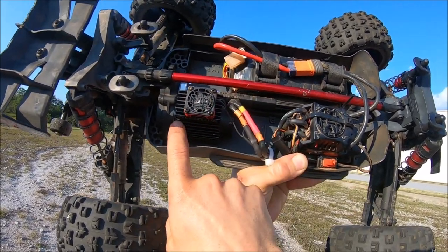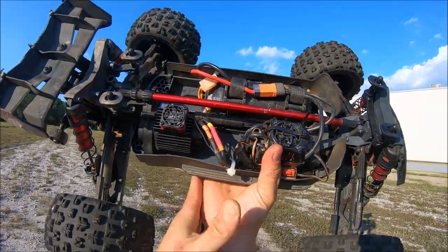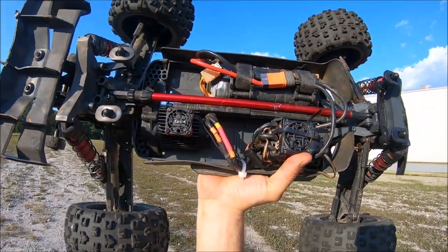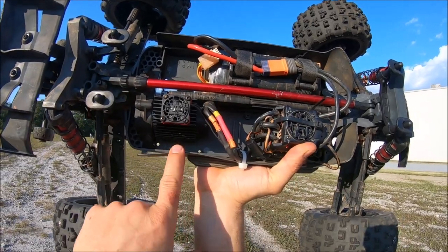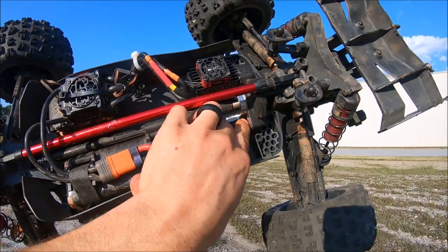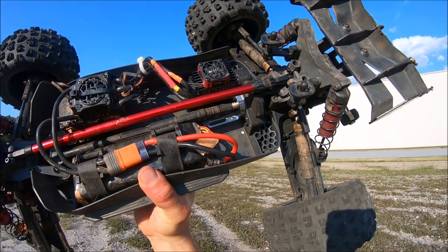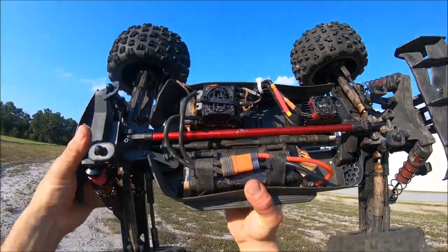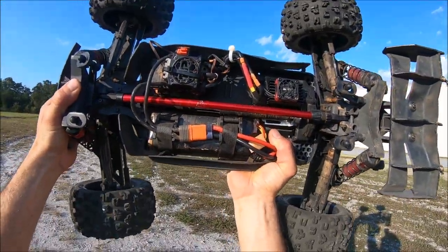And I do have a 19-tooth pinion in it just for some speed launches. Not something you want to bash with. It will overheat the system. I'll give it some cooldowns, but I really want to give it some hard, high-speed launches to see how this chassis brace holds up. I did go ahead and install the M2C Racing motor mount and support block right here, the support slide, just to go ahead and beef it up that much more. But anyway, we're going to give her a quick little blast and see what's up.